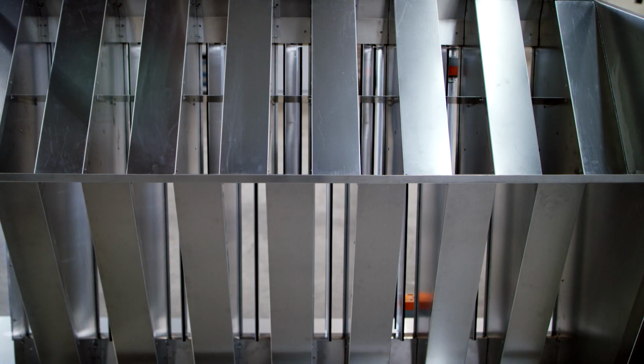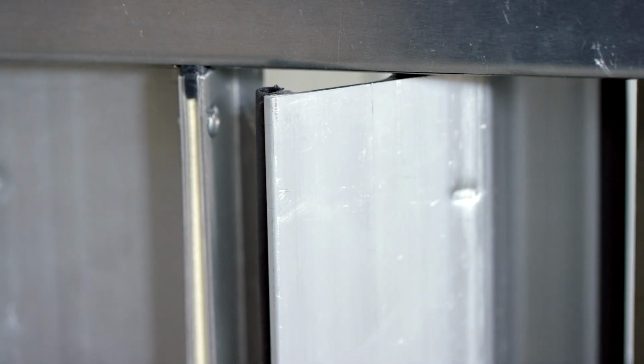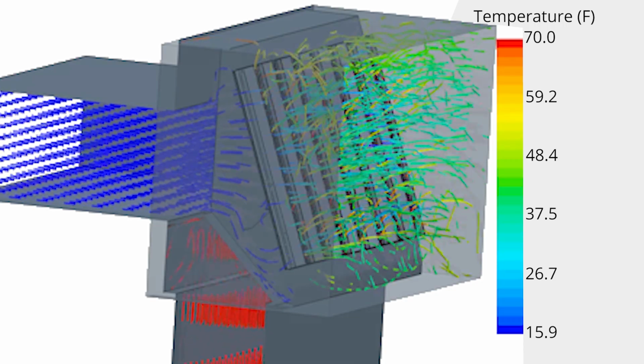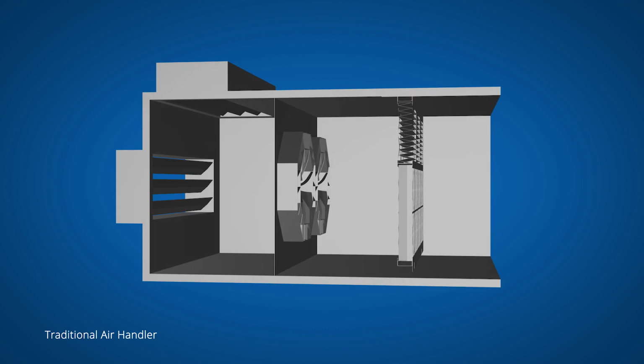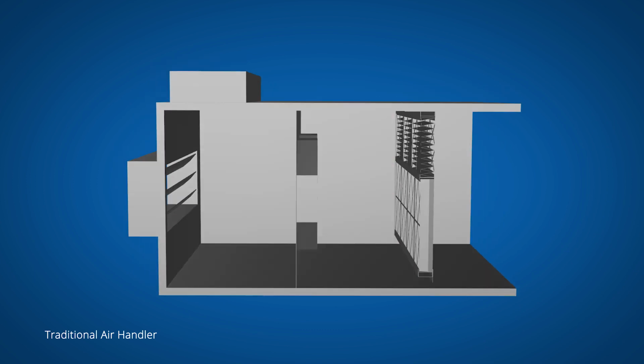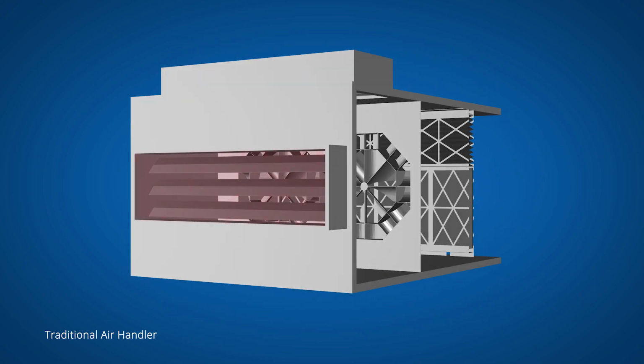Here's how it works. The Channel Blender directs incoming cold outdoor air and warm return air into alternating narrow air channels. Damper blades at the end of each channel direct the outdoor air and return air streams into each other. This creates turbulence and mixing of the two air streams, all within the mixing box. With the Channel Blender installed in the air handling unit mixing box, we can eliminate the separate static mixer or blender section. The Channel Blender also replaces the outdoor air and return air dampers in the mixing box.